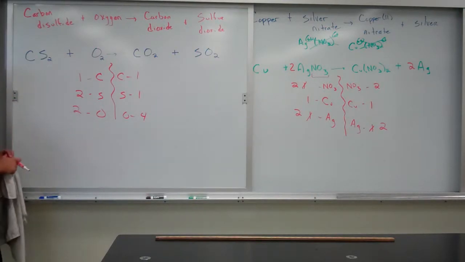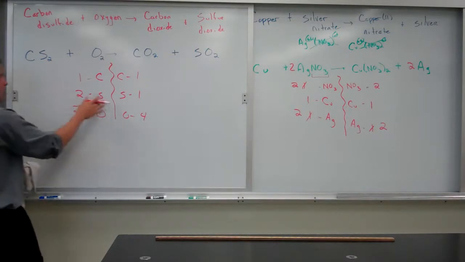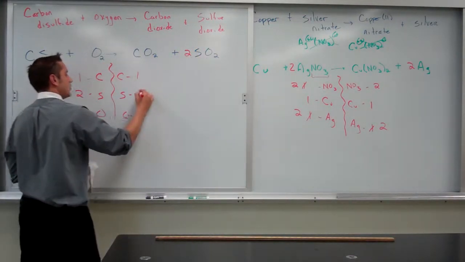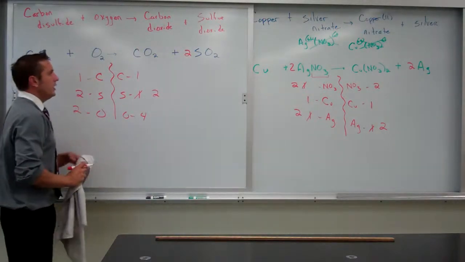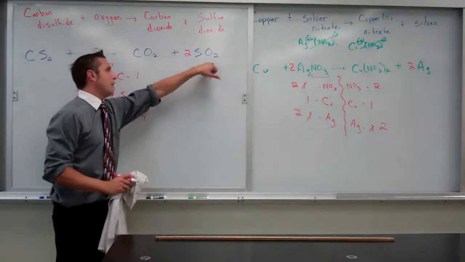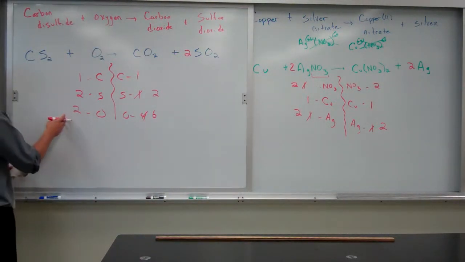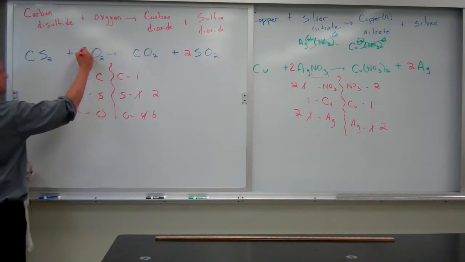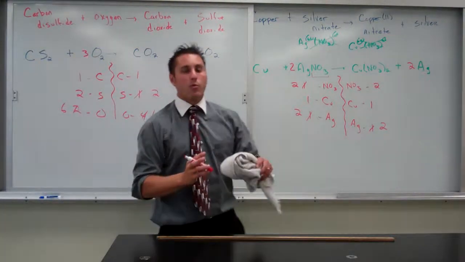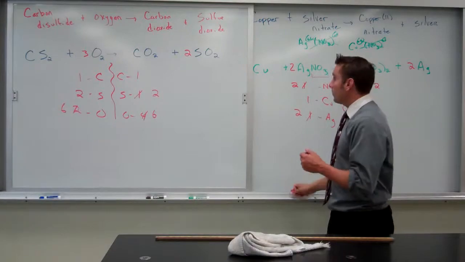Okay. According to our rules, we have to balance these two first. Carbon was good, 2 sulfur, 1 sulfur. So to get 2, we put a 2 there. So now sulfur goes from 1 to 2. And we need to recount O. So I have 2 here plus 2 times 2. So that gets me to 6 O's. So how can I get the left side to give me 6 O's? I have to put a 3 here, and that becomes a 6. And sure enough, we end up right where we were doing it with the drawn out method.